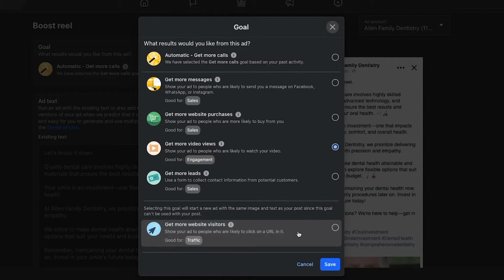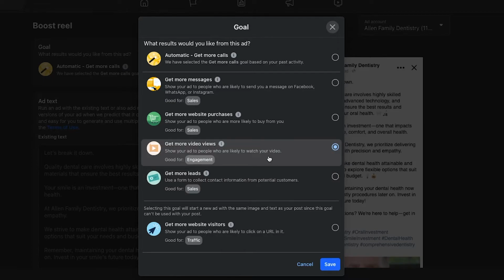And really what it means is that Facebook will utilize its algorithm to lean into showing your post or your reel to people who are more likely to take that action. It doesn't mean it will guarantee you amazing results, great video engagement, and if somebody engages with your video, they will contact you. But it does somewhat guarantee that it will show your video, your post to the person who's most likely to take one of these actions that you select.